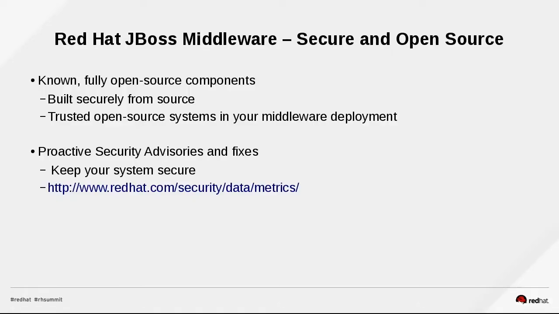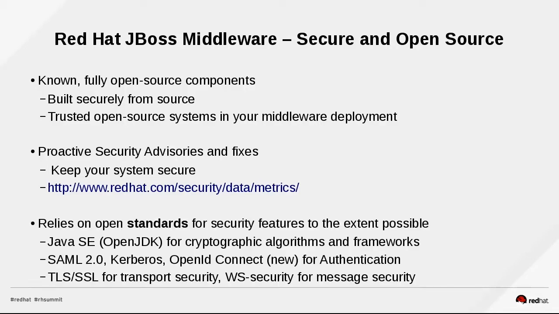So we're proactively looking for CVEs, for example, and we also publish metrics, which can be queried by time or product line publicly, so you can check which CVE or security errata we release for different products from our website. And finally, as regards JBoss middleware, which is mainly written in Java, we rely on open standards as much as possible for all our security components, so that since we are using the standards, we can benefit from the wider ecosystem. We always believe in using standards to the maximum extent possible.